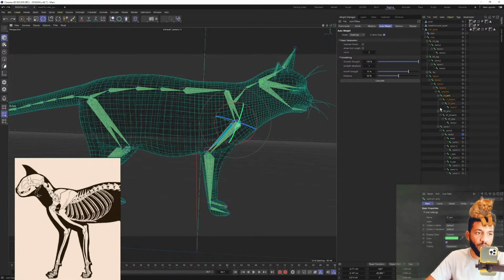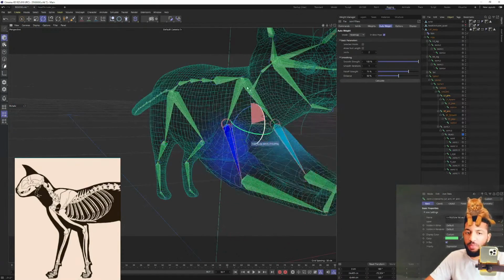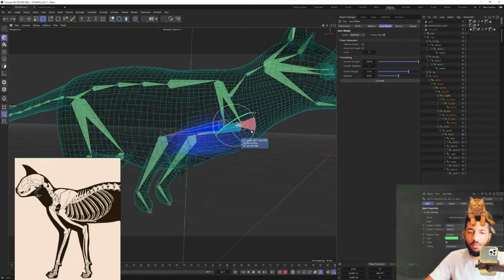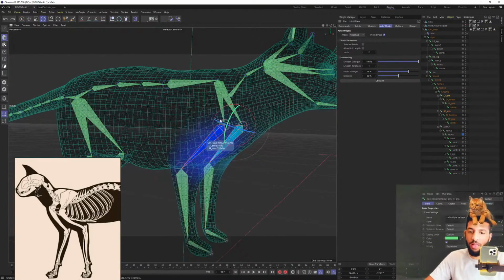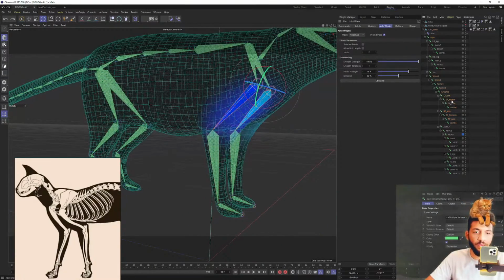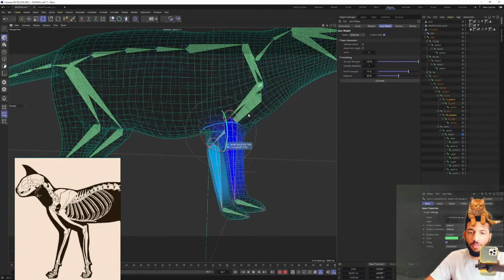I'm not sure why though, because the arms were in good shape. Let's move both the left arm and the right arm at the same time. Is the forearm the problem?